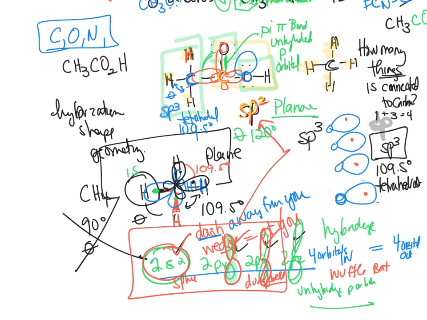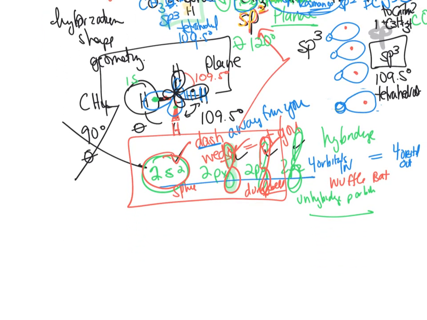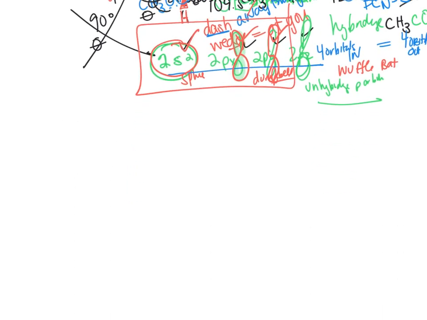It has 1, 2, 3, 4. You would want to say it's sp3, but it has resonance. Okay, and we're going to talk about resonance, and you'll see because it has resonance, it's going to be an sp2. And that's the topic we'll talk about next time, is resonance. We'll draw some resonance structures.